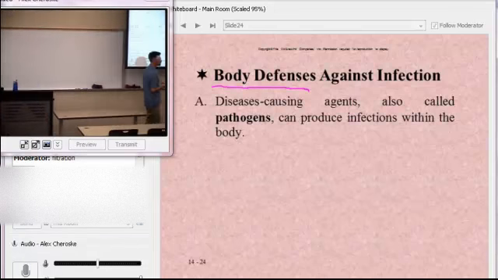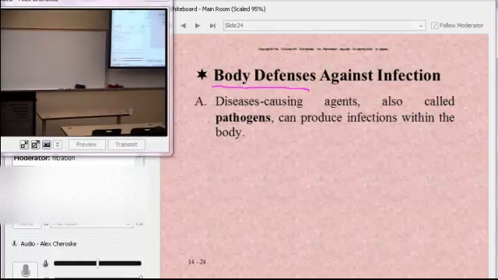The first thing we have to think about is, if we're talking about defenses, that makes you think maybe of offense and defense, right? Things that are against each other in a battle or war or something like that. And so, if we have defenders in us, what are we defending against? We are defending against these things that are called pathogens. Now, a pathogen is something that causes disease, something that will potentially reproduce inside you and make you ill.